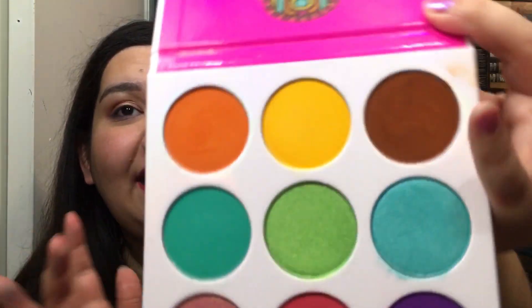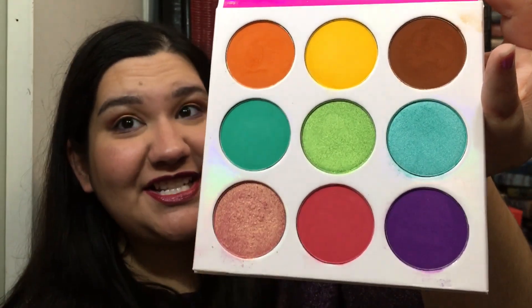The next one I have not used — I've swatched it. It has that beautiful holographic pattern. This is the Juvia's Place Zulu and I still haven't played with it, but I want to. Great big pans. They were having a sale — there was a code 'weekend40' for about 40% off, though it's probably not active when this video goes up. Always check — it's like 40% off with free shipping at $35 or so.